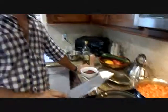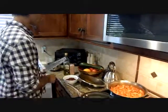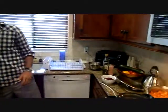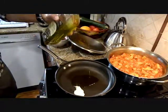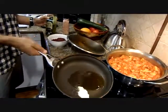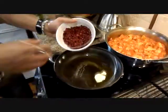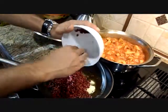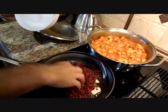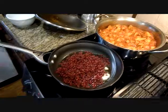So now we're adding the Zereshk. We've got a pan on heat right now. I'm going to put some butter to it and some oil. Let it move around. And you just bring these Zereshks right in. Spread them along. Now, along with the Zereshk, you're going to throw in saffron and sugar.